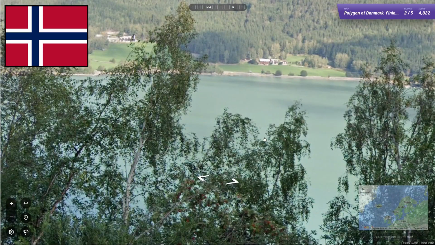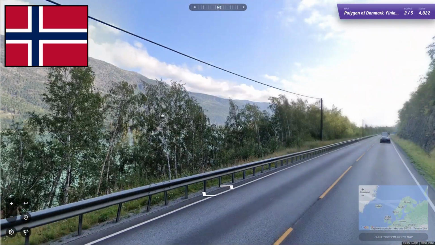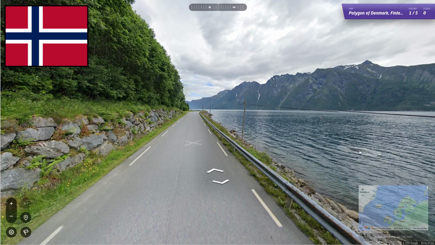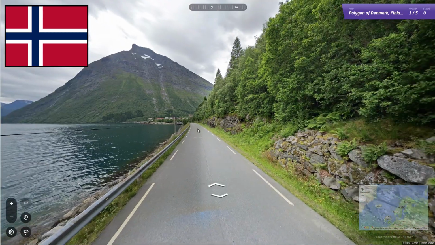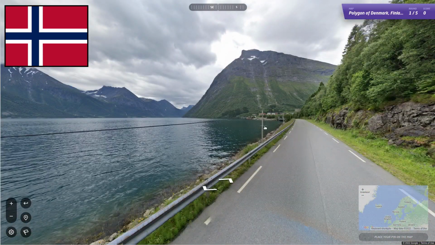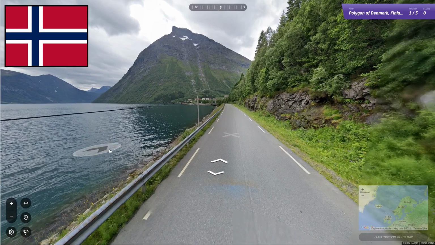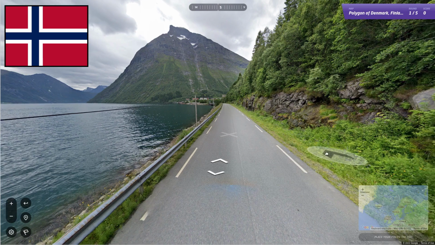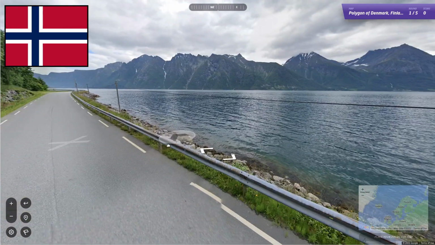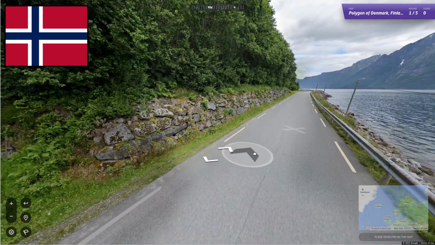And look at this landscape. This is beautiful, mountains and everything. This is also very typical Norway. There are lots of mountains, and the road goes very near to the water. And here the road is so narrow that there are not 2 full lanes, so they have these 3-meter long dashed lines on the sides and no middle lines at all. Very typical Norwegian landscape.